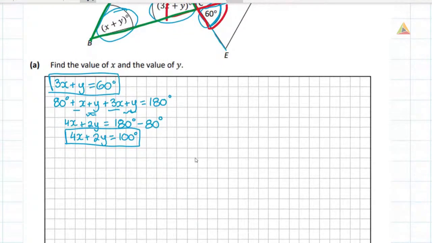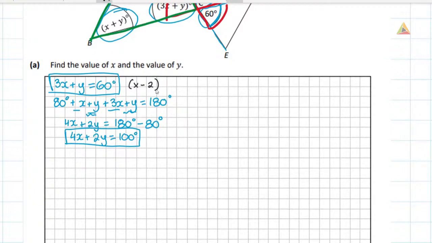So remember, when we're doing simultaneous equations, we need to get the numbers in front of one of the unknowns to be the same, but the signs to be different. So I'm going to take the second letter here. So I have a plus y in this equation and a plus 2y in this equation, and I want them to both have a 2 in front of them, but one to have a plus and one to have a minus. So I'm going to take this top equation here and multiply it by minus 2.